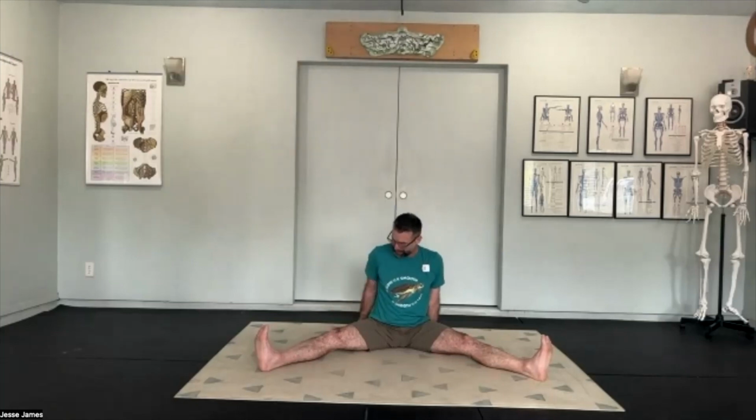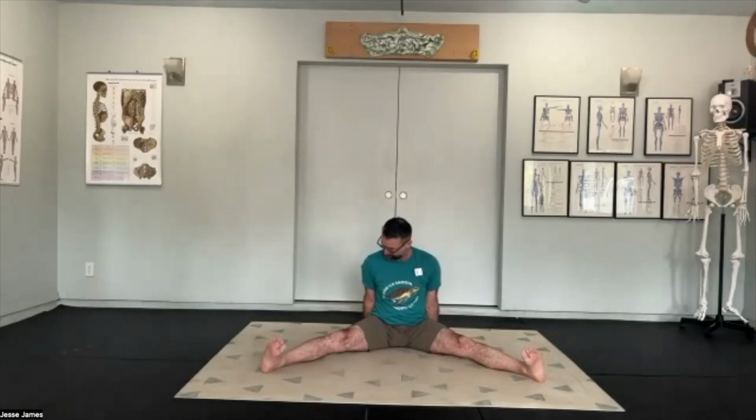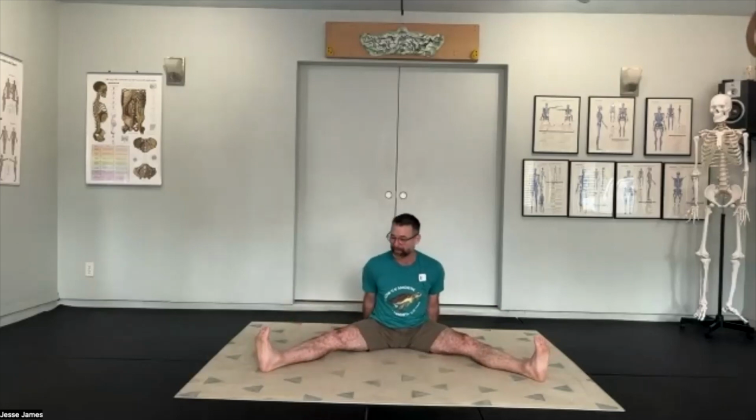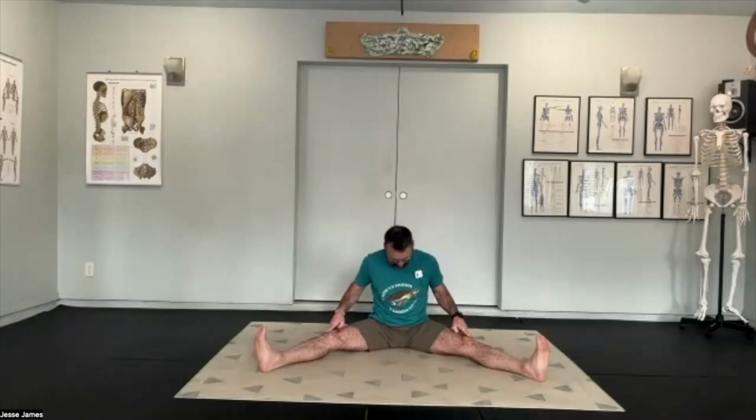And from here, paying attention to the kneecaps. How far out can you rotate them? How far in can you rotate? I want you to focus on the kneecaps and not the feet, because I can spiral my kneecaps only so far. I can reach a lot farther with just the feet. So if I'm paying attention to the foot, I may not notice that I'm moving a lot more at my ankle, but I'm not moving rotationally from my hip. So I want to notice the kneecaps so that I can compare right side to left side.